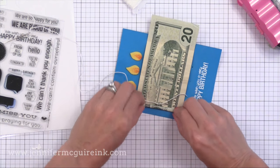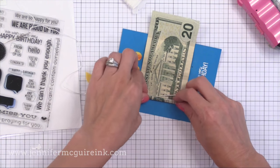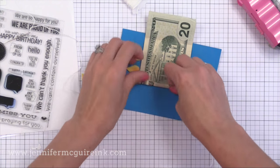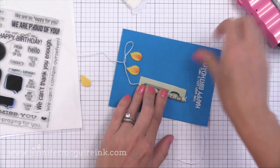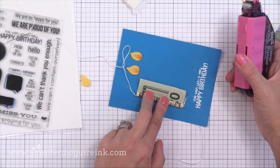So as I'm rolling, I am sure to roll that floss into it. My flame came off, don't worry about that. I'm going to roll that floss into it. So basically, I am wrapping the $20 bill around that string. So that's what's going to hold it in place. I'm not gluing the $20 bill to the card. I'm just holding it there with the string.